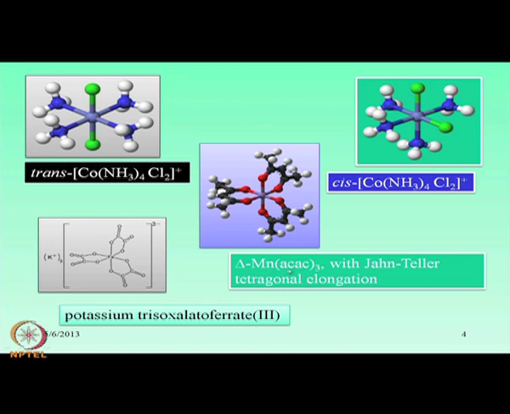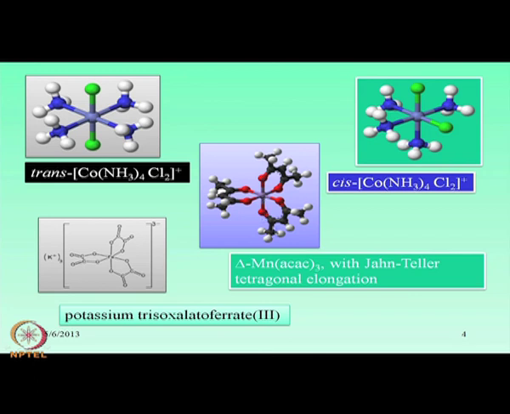And the interesting property for the manganese in the trivalent state, which is a 3D4 system, is the unequal occupancy of the 2 levels, that means the T2G and EG level, that we will discuss when we discuss the electronic structures of these molecules and the crystal field theory. We will find that there will be some Jahn-Teller elongation, but right now what we can consider is that we have a tetragonal plane, this particular type of plane where we have a square plane. So, we have a tetragonal plane, and above this tetragonal plane we have one oxygen, and below this tetragonal plane we have another oxygen.